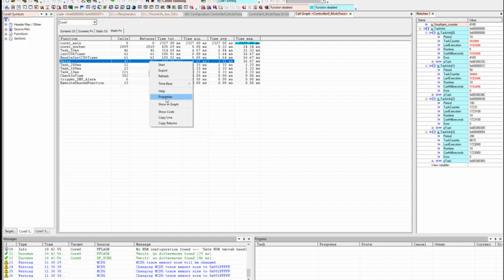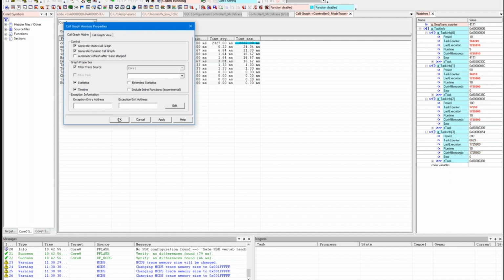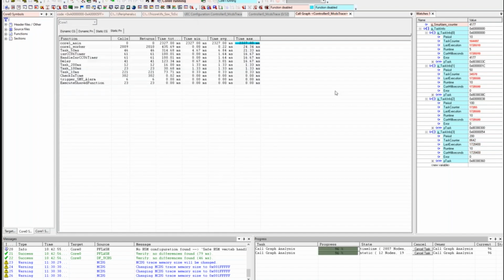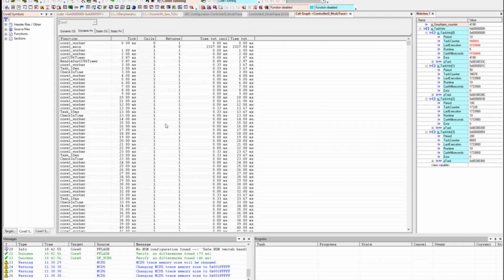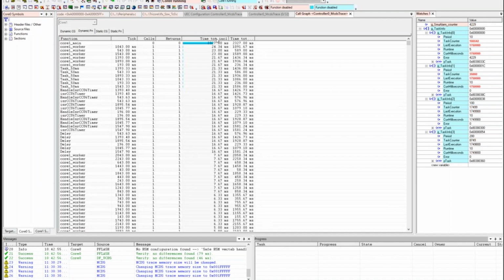Now I switch to the timeline mode. I have to restart the analysis again, and then we can look at the dynamic functions. And here we have a list of all the executions of our functions here in the trace. Every single execution can be found here. And if we sort them by the execution time, then we find again the executions of our idle task functions here.